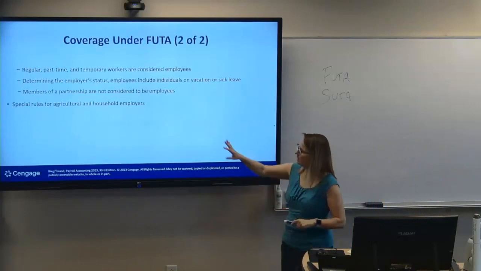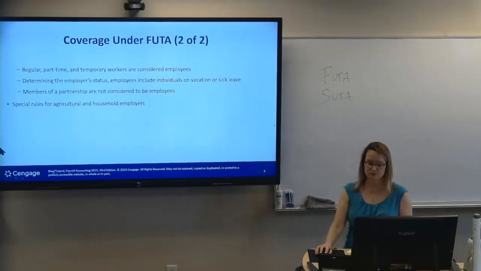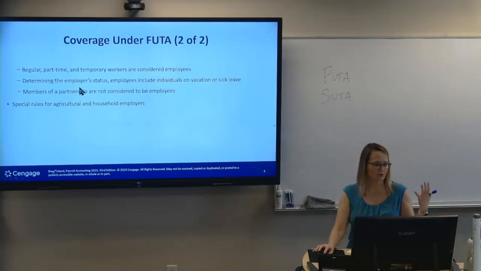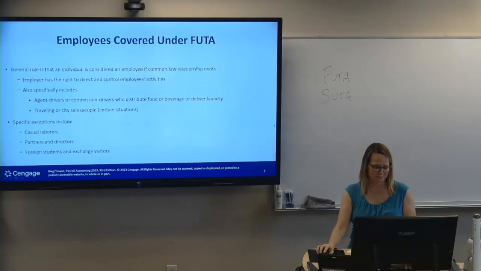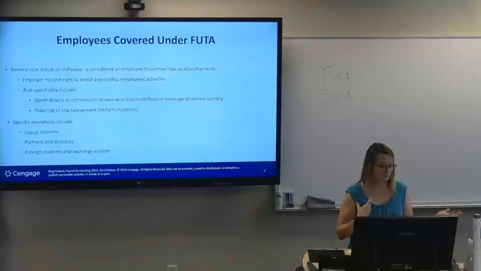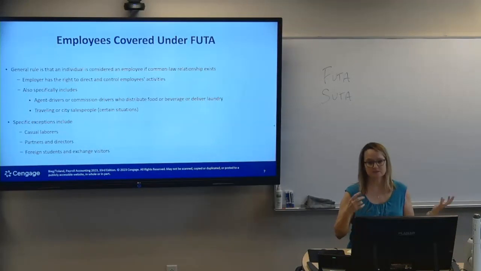And then, like I said, special rules for agricultural and household employees. Household employees being nannies, cooks, chauffeurs, gardeners. I'm sure all of you are familiar with having those types of employees. You do see them, I suppose. What I would mostly see are nannies in the summertime. Instead of sending your kid to a daycare, maybe you hire somebody to come in and take care of your child on a regular basis, and you're their only employer.